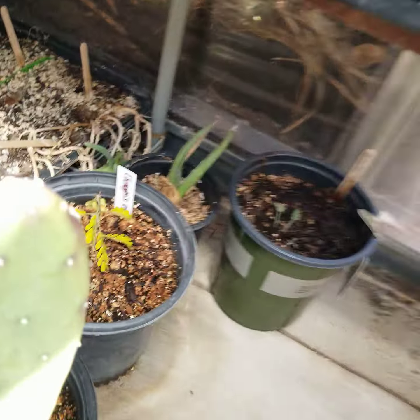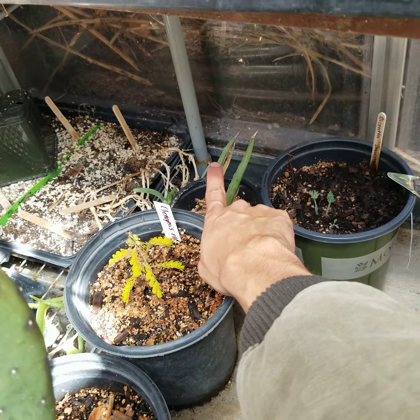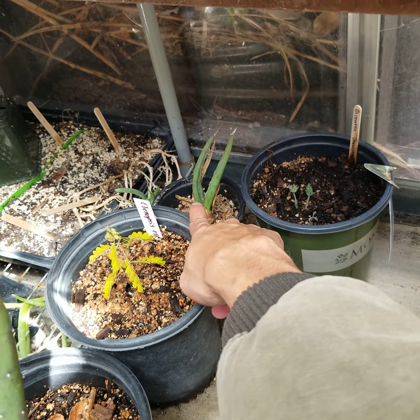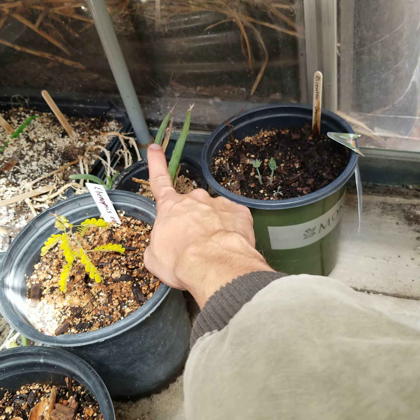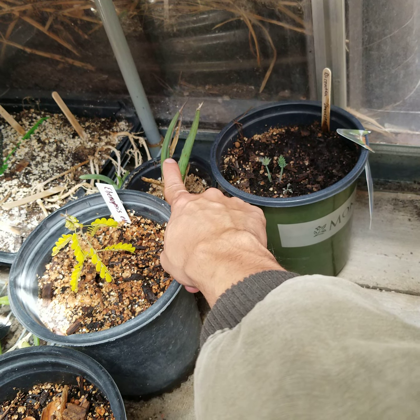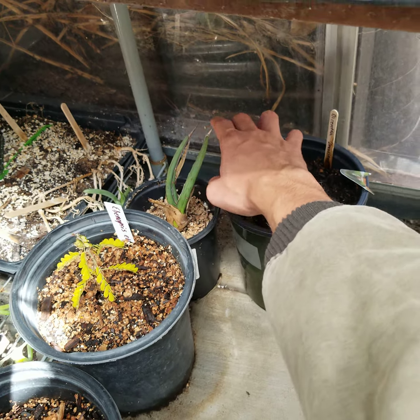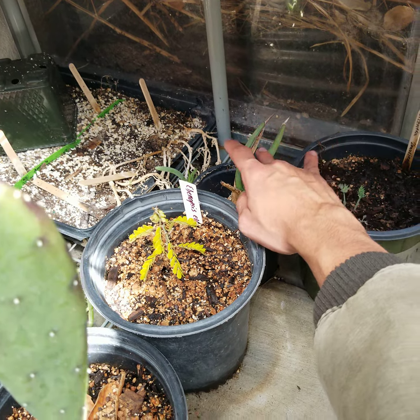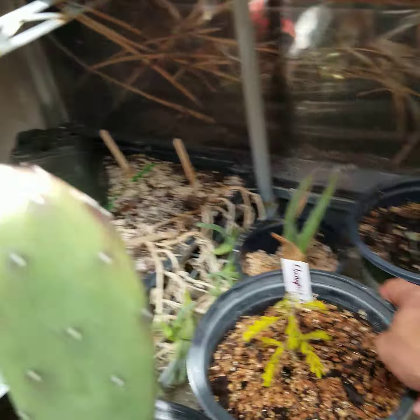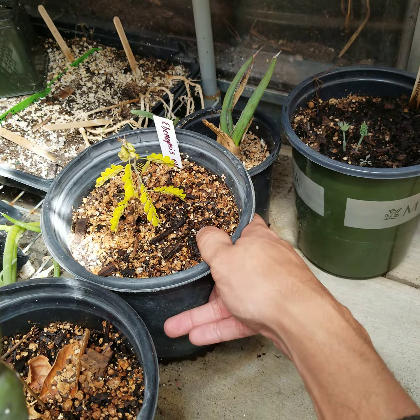Over here we've got some plants I grew from work — natives. That's Agave lechuguilla, which is one of those plants that if you see it, you know for sure you're in the Chihuahuan Desert. They also call it the shin-shin agave because if you get stuck while hiking — this plant only gets up to around your knees in height — it has a very sharp spike at the ends of the leaf, so yeah, not a pleasant time.